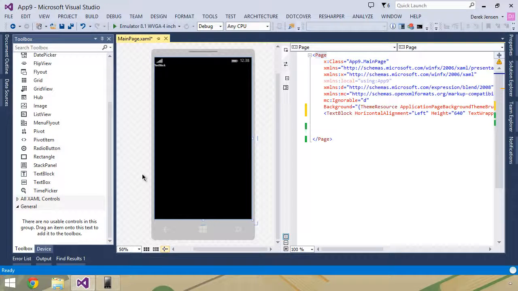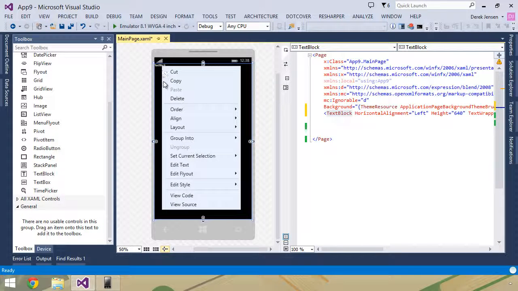Now, the reason why I don't like to go this route is because in my mind it makes you do more work. So if I were to drag this text block out on the design surface, well, that's obviously awfully small, and I'm going to want to change that. So if I want to change that, well, I could come in here and I could click on this little text block guy, and then I could try to get into him somehow. And it's definitely kind of difficult to select these things once you get in here.